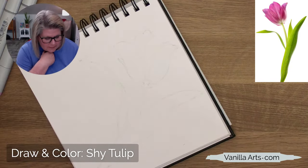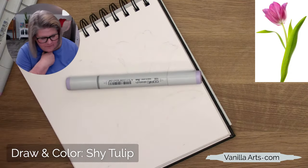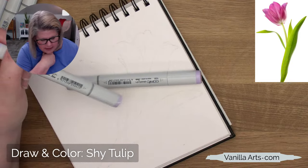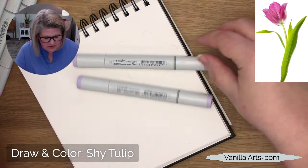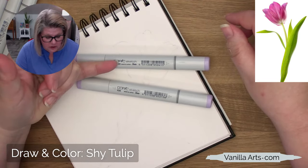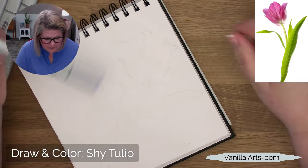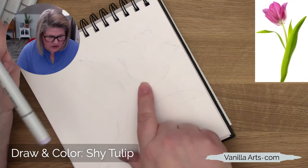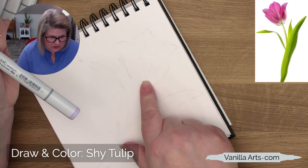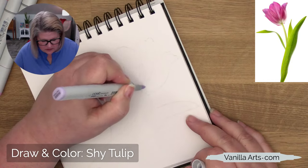All right, so I'm kind of looking, I've got that V, and a lighter version of this V20 is actually BV00. It's a quad zero, so four zeros there. And what I'm doing is I'm looking at the base where the stem connects up into the white petals. And I want to give myself just a little bit of the color right there.